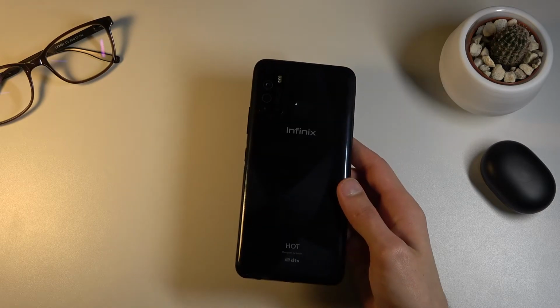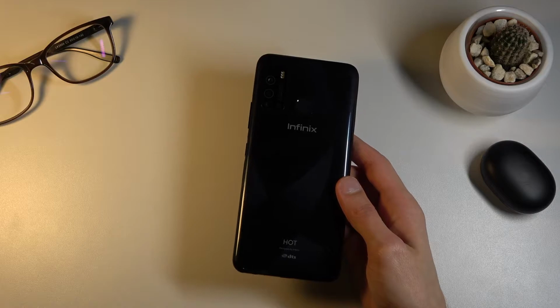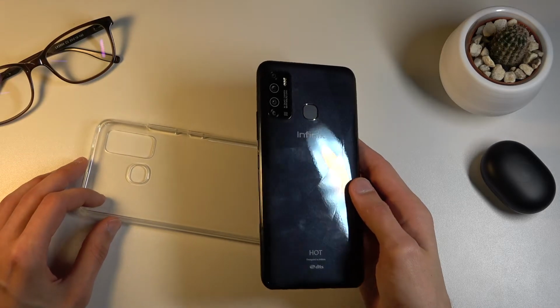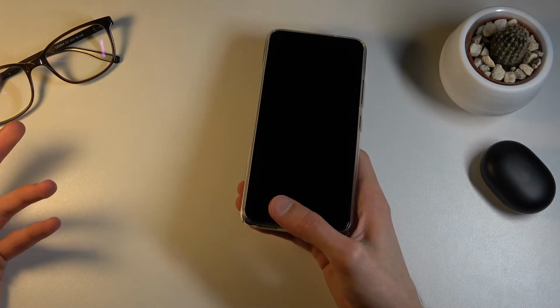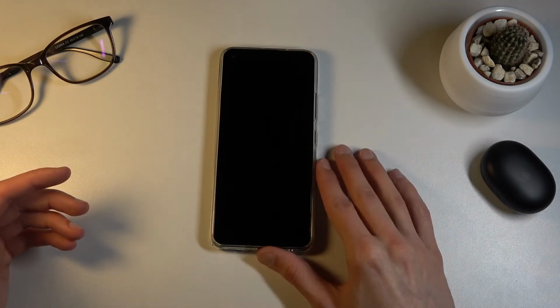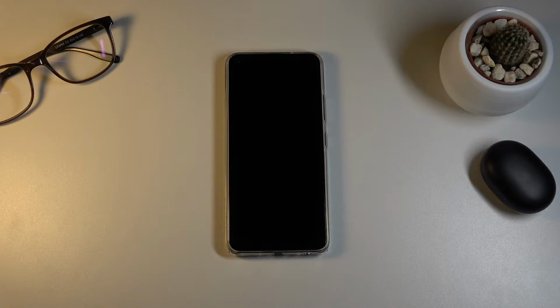A lot of the phones in recent timing that have been releasing with multiple cameras in the mid-range tend to add these macro and depth sensors, but they also have a fairly capable main sensor of at least 30, 40 megapixels, sometimes even 60. This is not that phone, but the ones that come with about 40 megapixel sensors can capture better macro photos than a 2 megapixel macro lens. I assume in here it will be the opposite. The macro, even though it's super crap, is most likely going to capture a better macro than the 16, because the 16 is just not that great of a sensor, to be honest, especially not on this device.